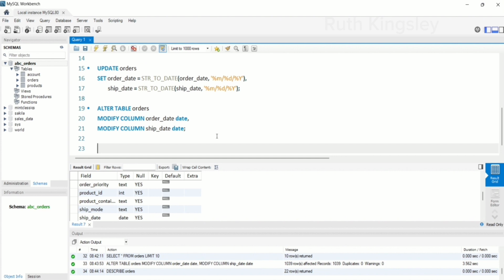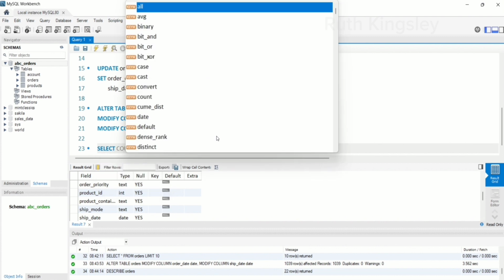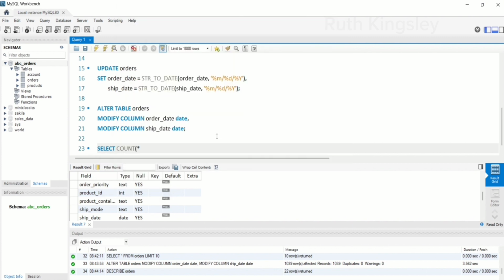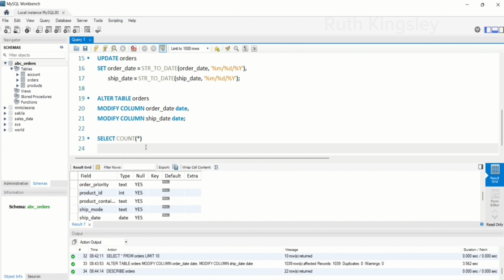The next thing we can do to clean this data is to check for null values. Null values are missing values, and you wouldn't want them in your data set because there are ways to handle those null values. I'm going to use a select statement, so I'm going to select and use count all. Anytime you want to count all, it is this asterisk. This count is an aggregation function. So I'm going to count all from others.